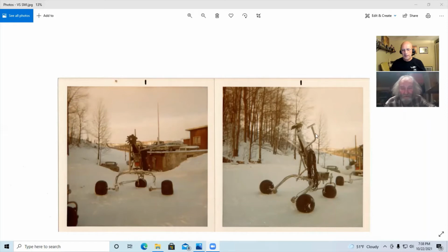Yeah, well, that brings up an interesting question. Was there a rating, like how many gallons per minute of water you would go through? So I would not know that, Harold. Okay, but that tank that you had, do you remember snowmaking and all of a sudden, hey, we're out of water? No, I don't remember the details of that. I may not even have been there at the time.